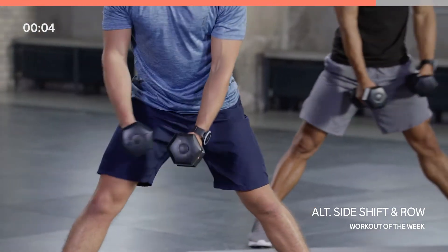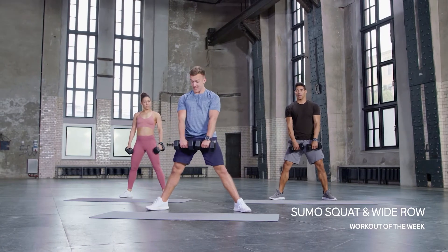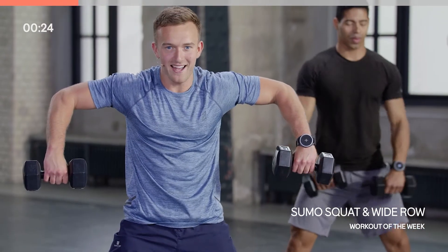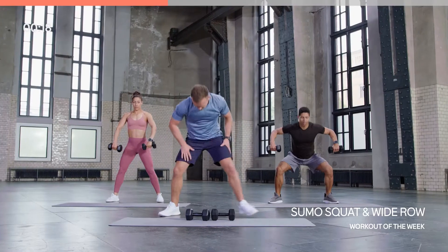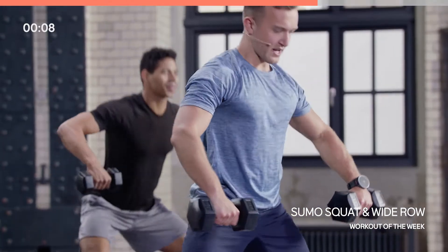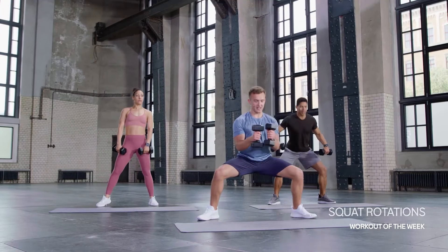Keeping a nice wide stance — sit down into your goblet squat and draw those arms up. Make sure those toes are facing out to the side, and as you sit down think about rowing those arms up, your elbow being the highest point of that movement — almost like a scarecrow. Really sit down deep into that squat before drawing it up. We are activating the inside of those legs, hitting the back of those hamstrings, those rear quads.